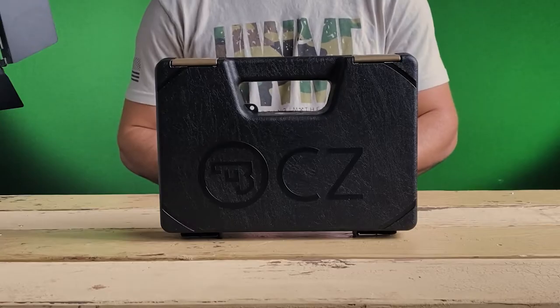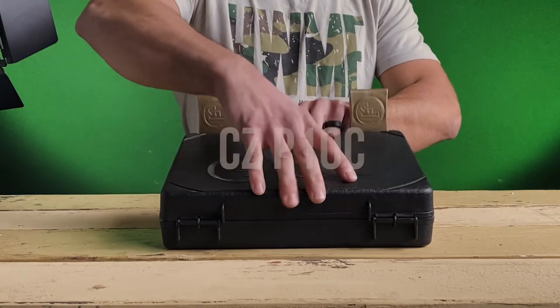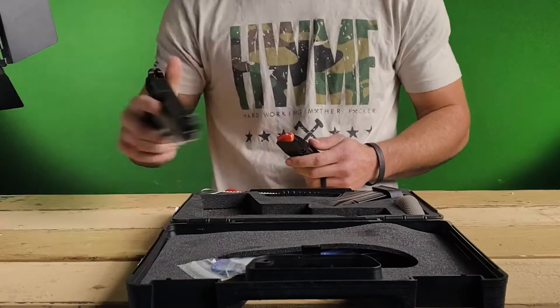Welcome to the Nuthouse Studio. Just got back from Line of Fire where we picked up a new handgun. This thing is sweet. I'm excited to do a review on it. So I guess let's go ahead and dive in. It is CZ P10C. It is the tactical version. Make sure it's clear always.